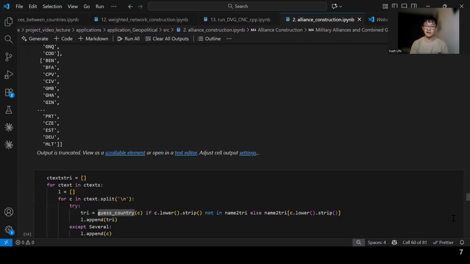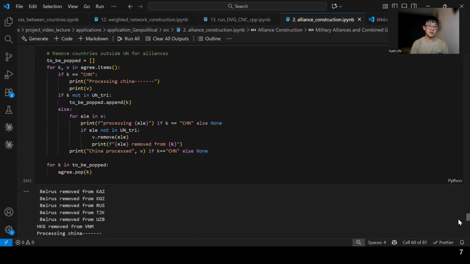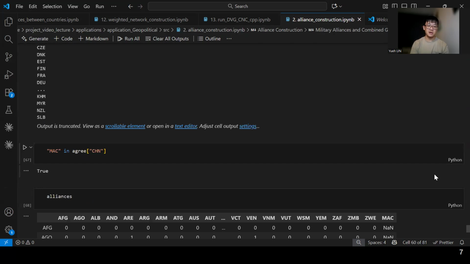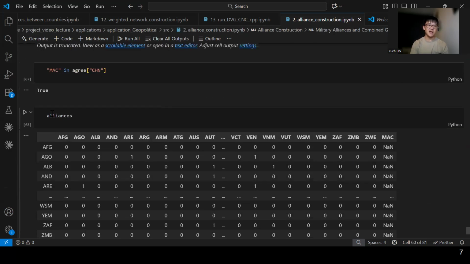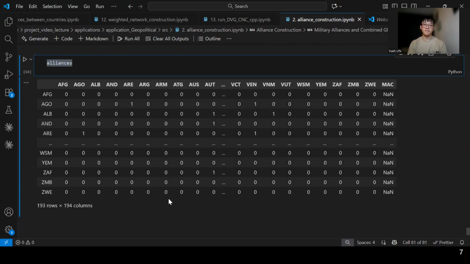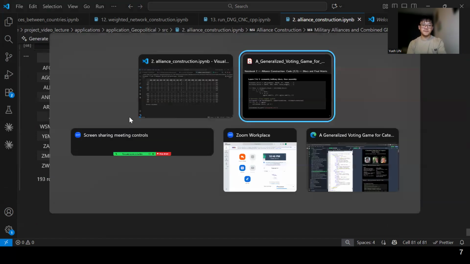These are processing details. But at the end, we got a Pandas data frame writing down which countries are in alliances with which ones. So relatively long notebooks and a lot of tricks to save time, but the concepts are relatively simple.